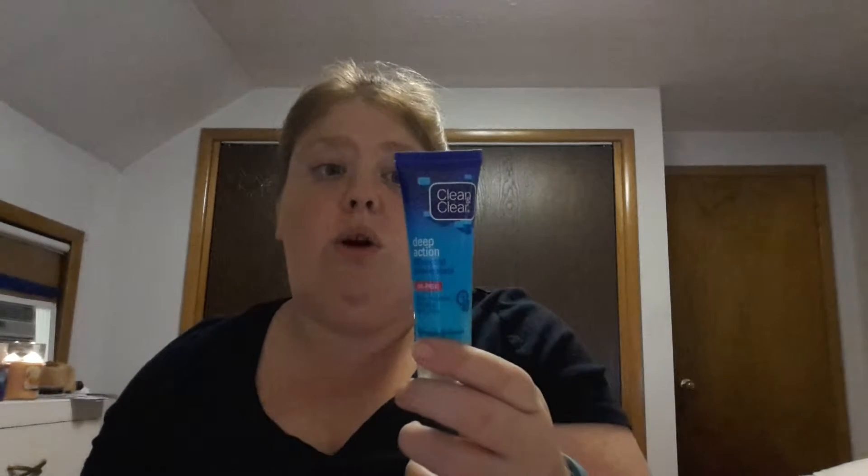This one is Clean and Clear Deep Action 60-Second Shower Mask — steam activated, refreshing, and deep clean. I actually just got a new moisturizer from Clean and Clear which I really like. This mask works with the steam of your shower to deeply but gently exfoliate away traces of dirt, oil, and dead skin that clog your pores in just 60 seconds. It can be used alone or after your face cleanser. It's oil free — you apply a quarter-size amount all over your face, leave on for 60 seconds, then scrub as you rinse off.